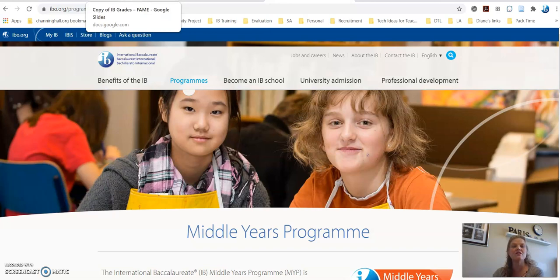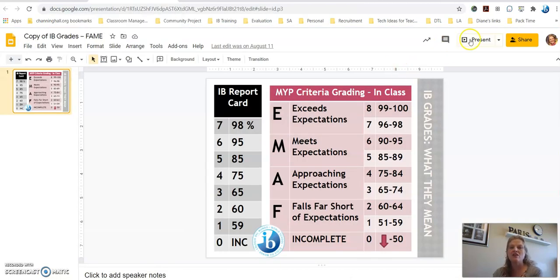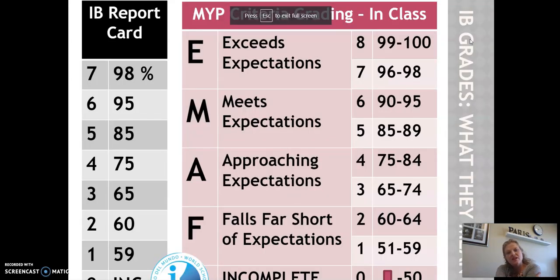The next thing I want to cover is our IB grading system. And you probably went over this in class with your teachers, but if not, I wanted to cover it very quickly, especially so you can help your parents understand the system. I will make a video for them as well. But the first thing that you can teach them is that we have a 0 through 8 scale, but it doesn't work as a fraction where 4 out of 8 is a failing grade like it is at other schools. But 4 out of 8, as you can see from the chart, is equal to 75 to 84% in your class, or it means that you're approaching an expectation.